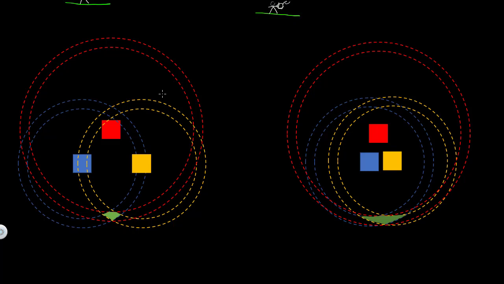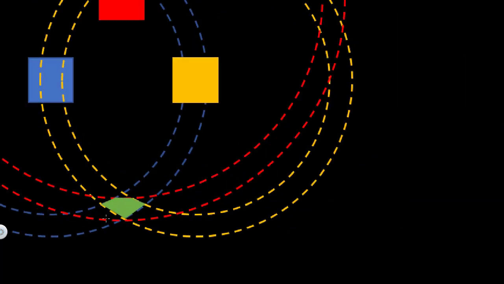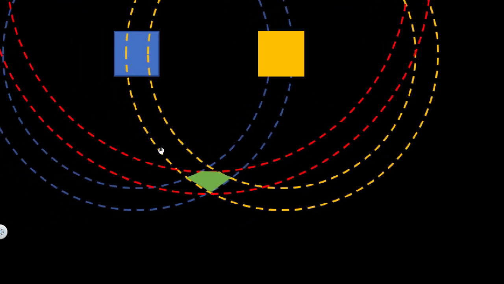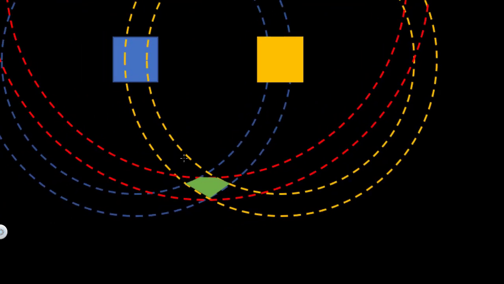So if we take our trilateration example, where we were saying, okay, well, we have these three satellites and we know where we are because we find the place where those three lines intersect, we can do the same thing here, extending it out into this idea of error by looking at the area where the zones intersect. So if we zoom in just really quickly here, kind of center it just a little bit, you can see here that the yellow band, the blue band, and the red band, this green area here, this is where all three of those bands overlap.